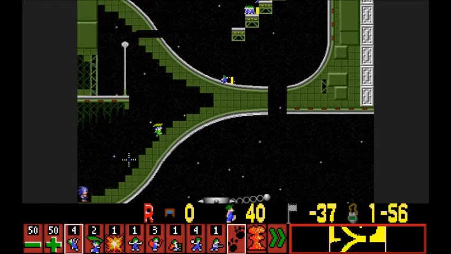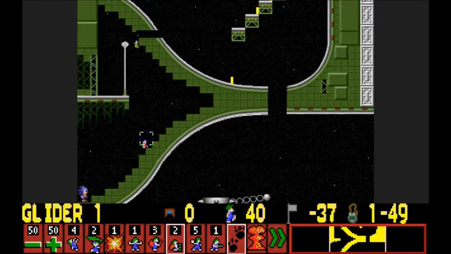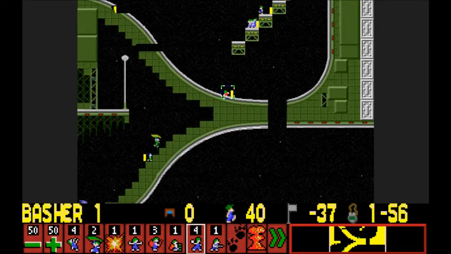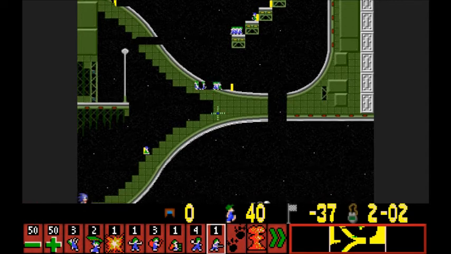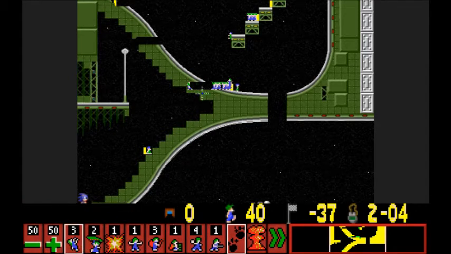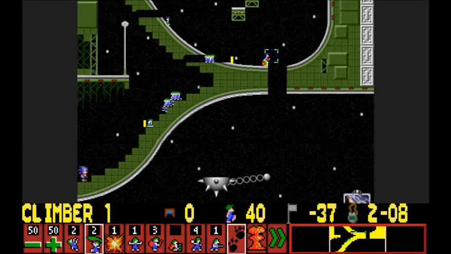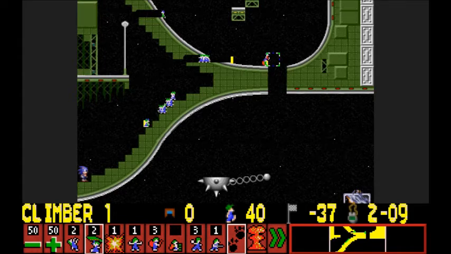I'm sorry, what? That's not allowed. We still have an extra fencer. That could be very helpful. Because that guy needs time to stack, so we could delay him by using a fencer. Still suck.